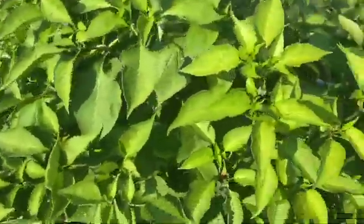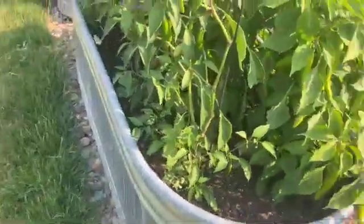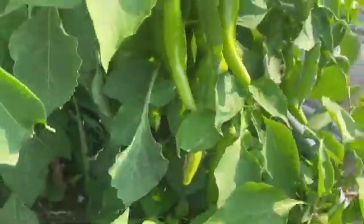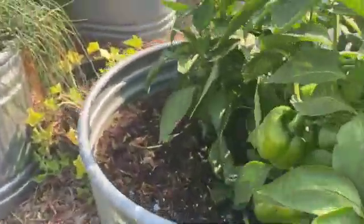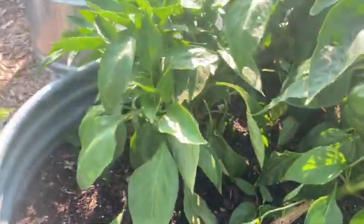And then this is my pepper bin. I'm gonna back up so you can see it better. Peppers in this bin. I have 3 kinds of peppers. We have these long chili peppers that we're letting get hot. We have jalapenos that there's so many, oh my goodness. And then bell peppers. With the bell peppers, they're ready to eat, but we're gonna let them turn from green to yellow to red. We'll see how that goes. So much beautiful fruit there.